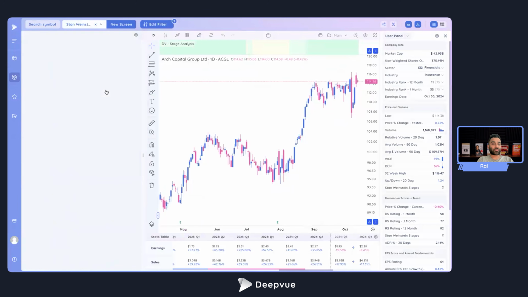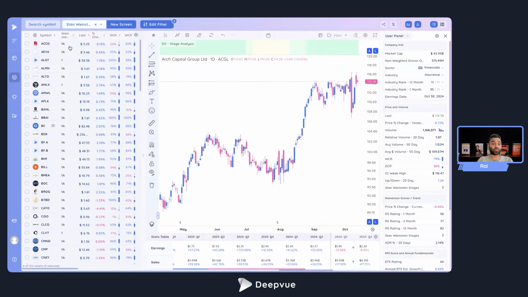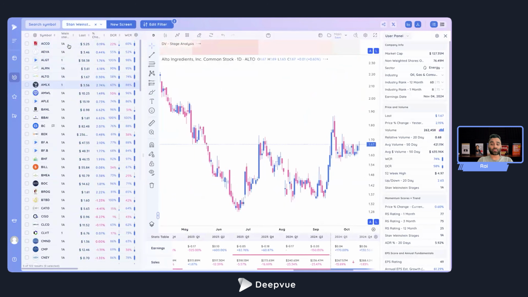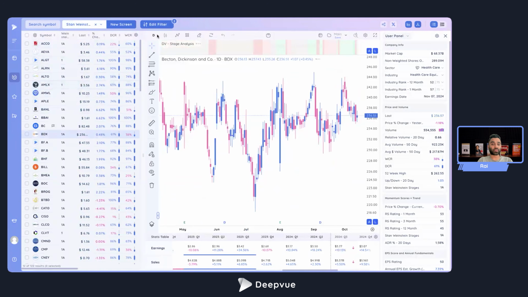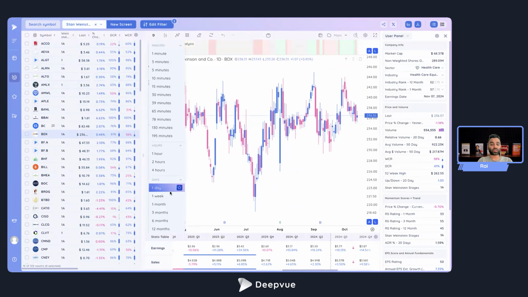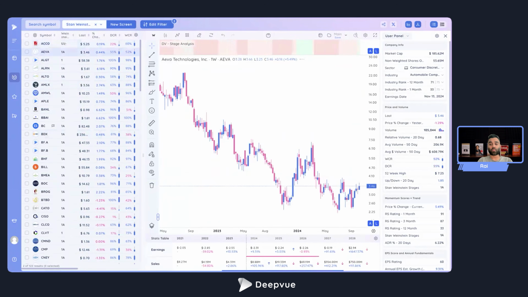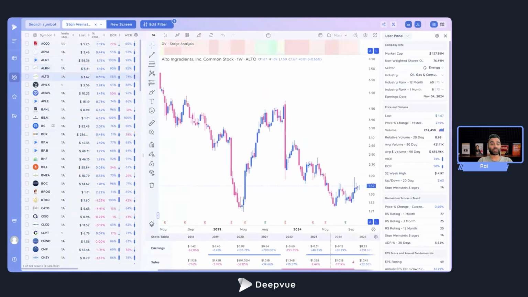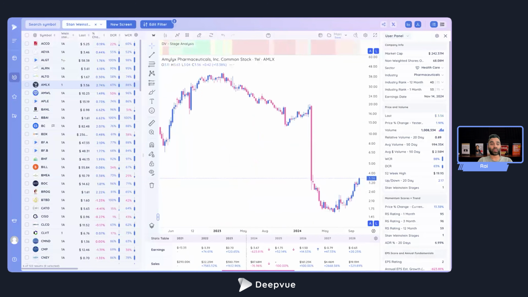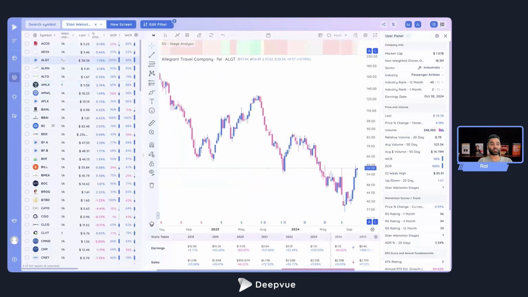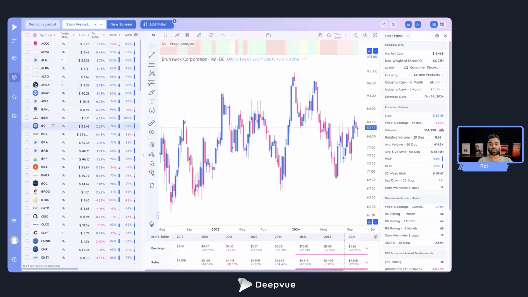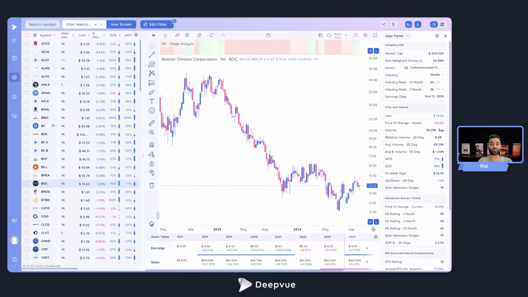So the other ones we have are pretty simple. So you can scan for, if I want to see all stocks in stage 1, I can see those stocks really, really quickly, especially if you go on the weekly chart, it will become really evident why they are in stage 1. So a 1A is obviously early stage 1, whereas a 1 is now solid into stage 1. So if you go through these, you'll see stocks that are now in stage 1.